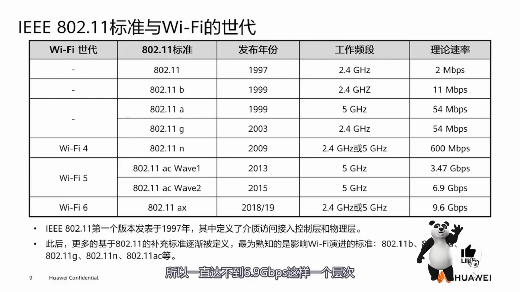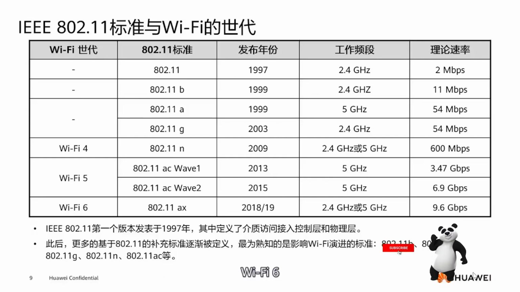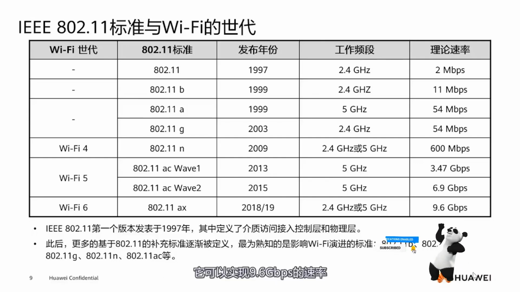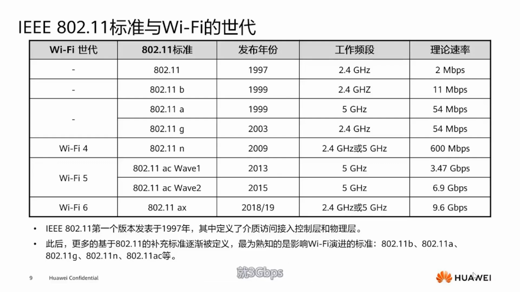With Wi-Fi 6, we can see it can achieve rates of 9.6 gigabits per second, but from this theoretical data, it can be seen that the gap with Wi-Fi 5 is not large, just 3 gigabits per second. But due to a gap in actual rates, for instance, the best manufacturers might just exceed 1 gigabit per second a little. This is the limit that Wi-Fi 5 products can achieve, while for Wi-Fi 6, like Huawei, is already able to achieve 9.6 gigabits per second rates, so the bandwidth gap is over 10 times. This gap is very significant. Additionally, Wi-Fi 6 supports more user access.